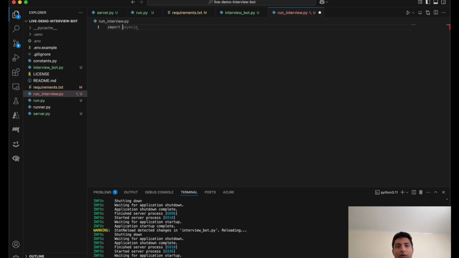To do that, we're going to import aiohttp as well as asyncio. These are just ways that we're going to call our localhost. We're going to use an async method.